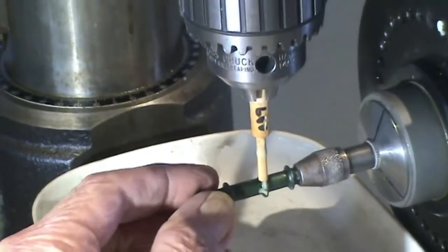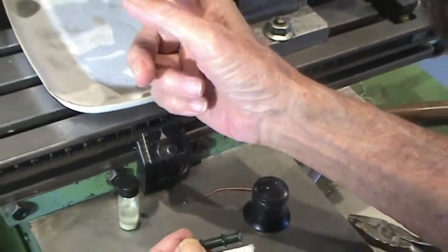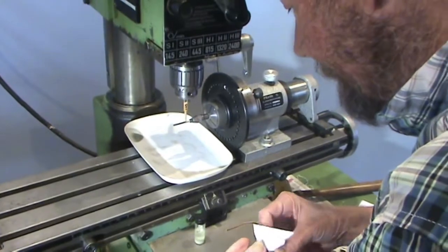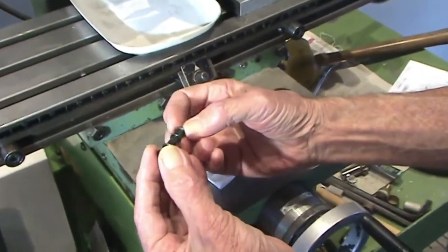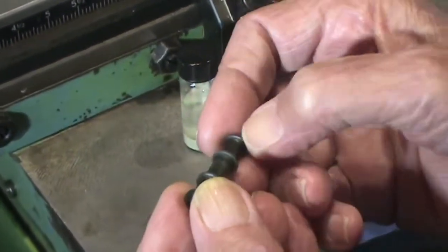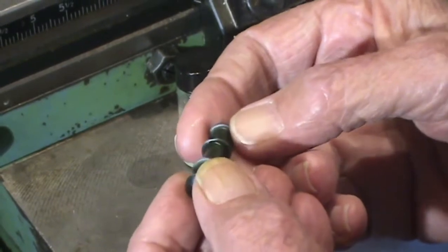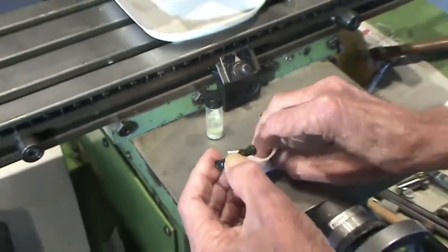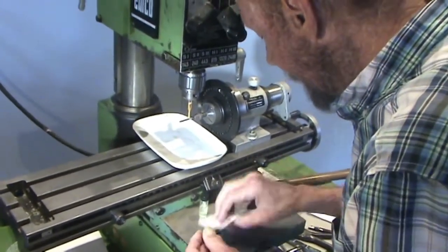This particular radius is almost done, but there was a bit of an undercut on it, so I'm trying to get the spot that was cut a little bit too much smooth. You can kind of see how smooth that is now, as opposed to the other side, where there's still diamond scratches in there from when I got it going. Anyway, you can tell it goes pretty quick. If the scratches are consistent, it goes real quick, but for whatever reason, this particular spot had one spot that was pretty deep. So, check it with the 10 power.